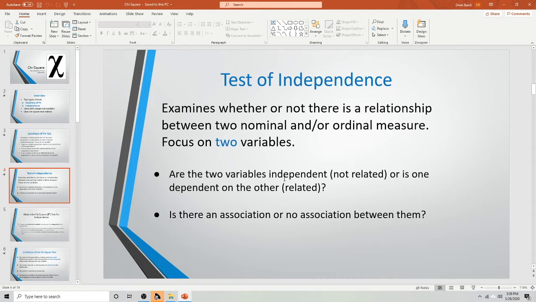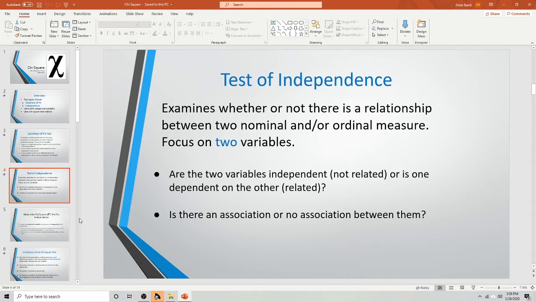So for instance, you could have two categorical variables, one for if somebody has ever been divorced or not. Let's say it's a binary nominal variable, and it's 1 if they've been divorced, 0 if they haven't. And then the other categorical variable that you're using in the test of independence is bankruptcy. Let's say that's also a binary variable. Has somebody declared bankruptcy within their lifetime? 1 if yes, 0 if no.